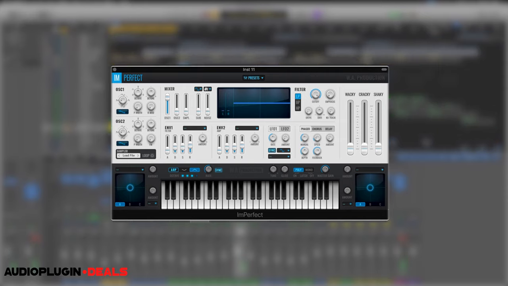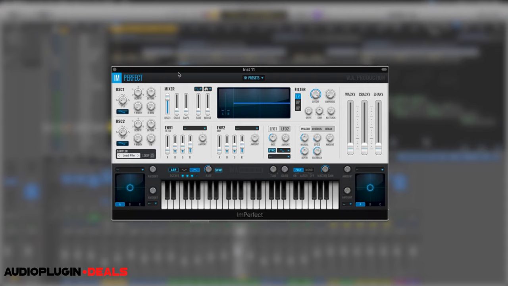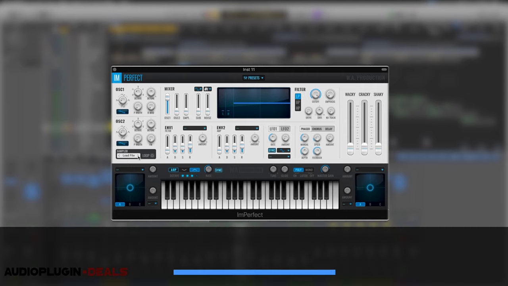Let's get the melody in there. So it's super easy to dial in and it makes sense in terms of programming. We've got our two oscillators on the left and then everything flows from left to right. So if we wanted to just dial it down, for example, we could just drop one octave. Just below the two oscillators, we've also got a sampler built in.